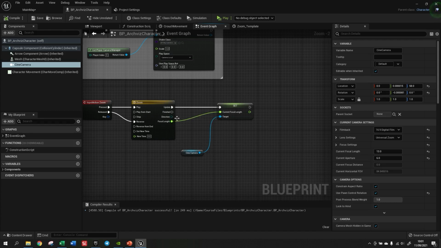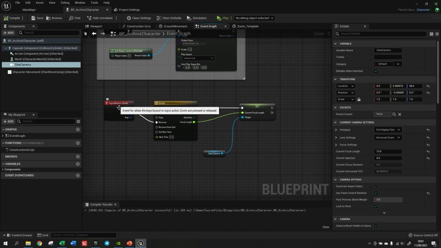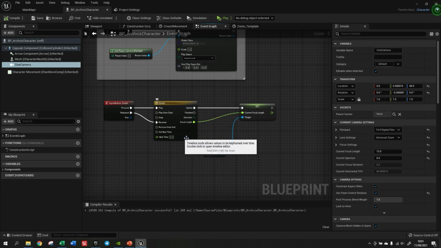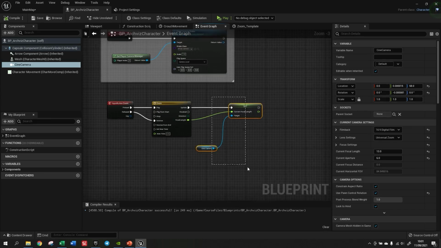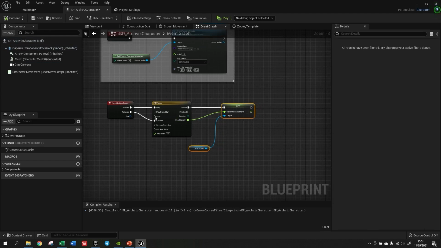So to do this, what do we need to do first? Well, let's just think about the flow in our blueprint. So it's playing the timeline after the events kicked off, and it's setting the focal length values. So that's the logic that we're using at the moment. So with that in mind, when I press it, it runs this timeline, it executes the aperture effect, and well, that's what we want to do. So how would it do that?